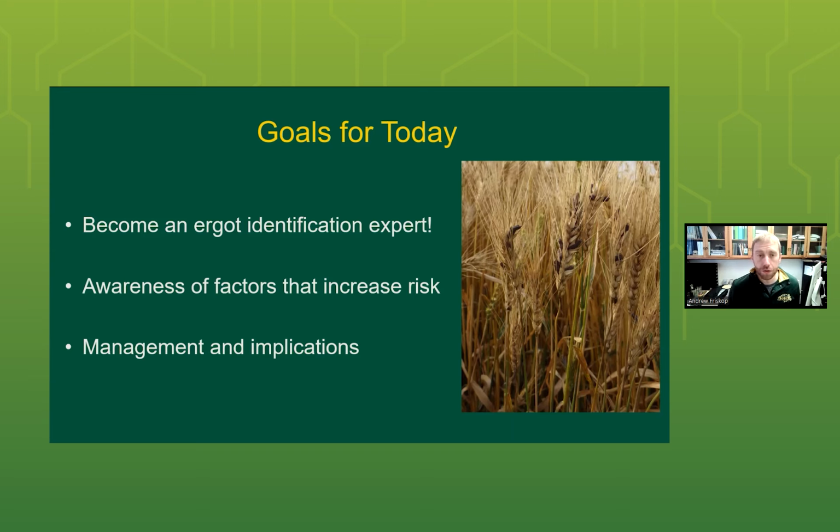The other thing I want you to recognize is the awareness of factors that increase ergot risk. We're going to dive into that a little bit more. I'm going to specifically spell out a couple that I have seen, that I've had conversations with, when we've seen some higher levels or higher frequency of ergot. And then finally, going to spend most of the presentation on the management and implications. Now, this is going to be a blend of what has been recommended for hundreds of years, honestly, and then also some of the new insights that we've been exploring and are revisiting some of the recommendations we have, at least in the Northern Great Plains.